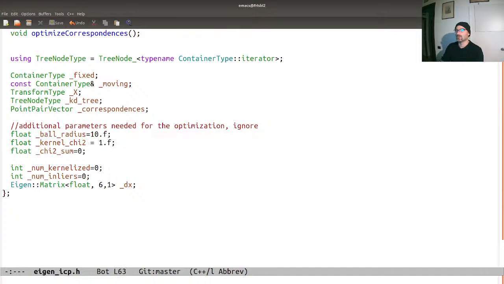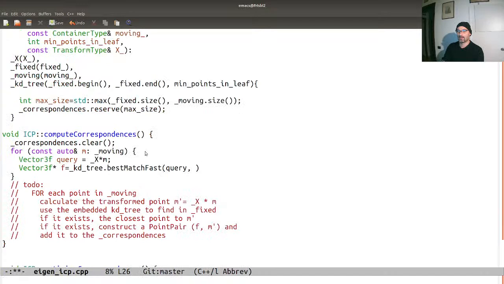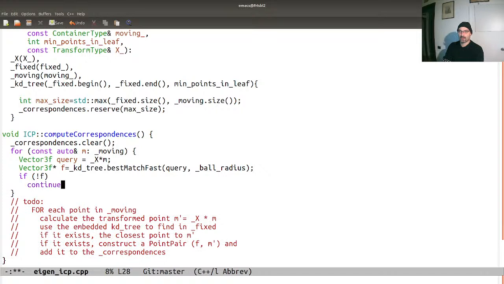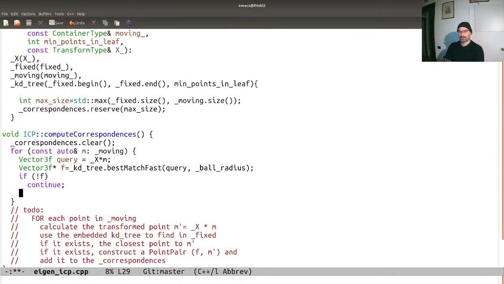So I will reuse this ball radius over here. If I don't find a point, I don't need to do anything. It's not break, it's continue, because we're going to restart the loop from the next iteration.